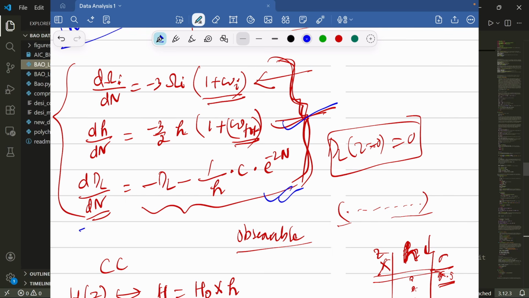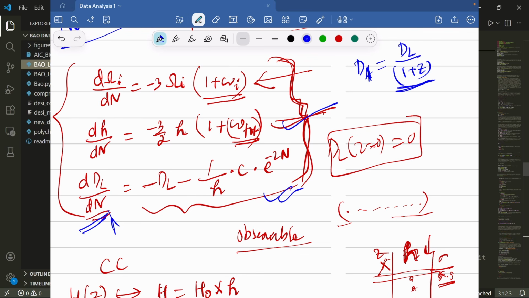Let's say that this is the luminosity distance. There is an angular distance, which is basically dl divided by 1 plus z. So if I know dl, we can just divide by this. We don't have to derive this again, right? There is no need. Once I know this one, I can simply get this.